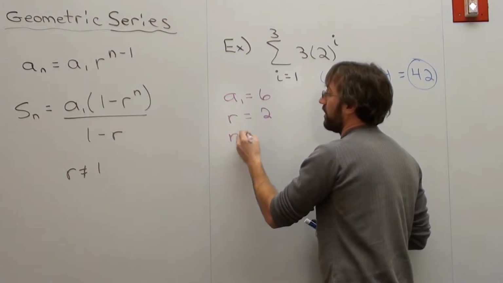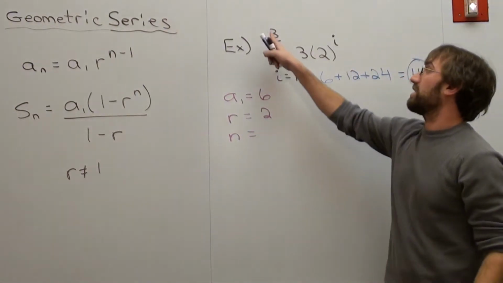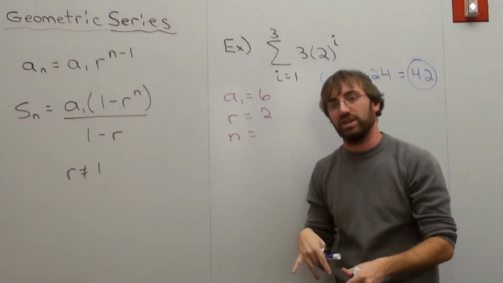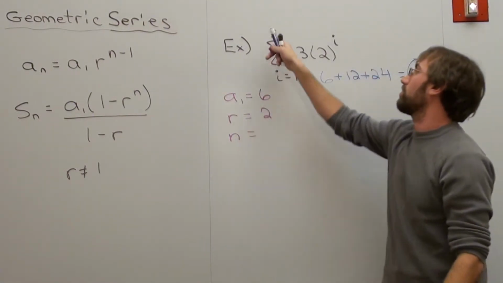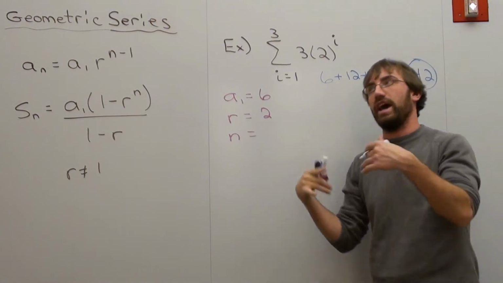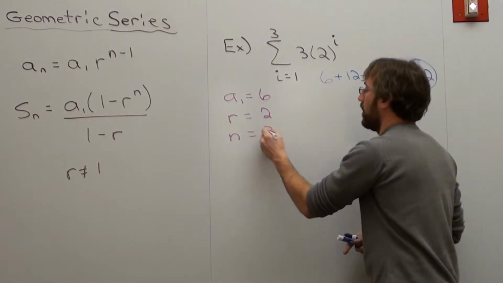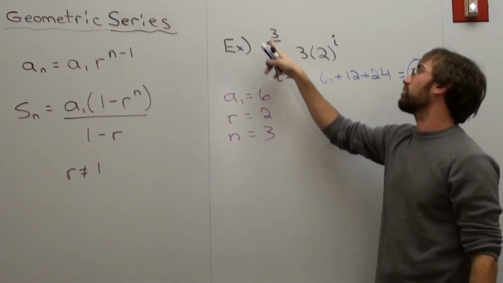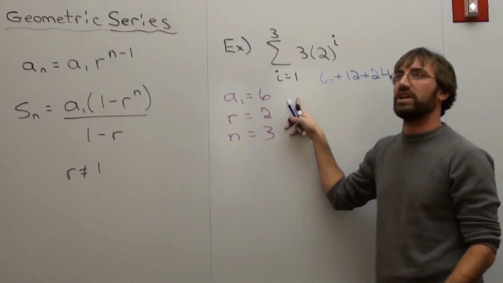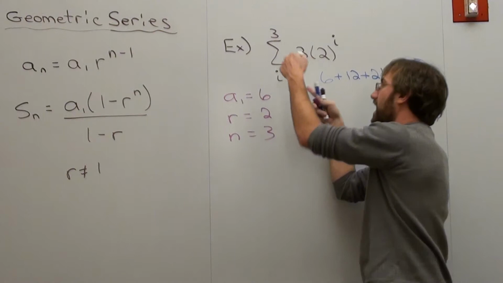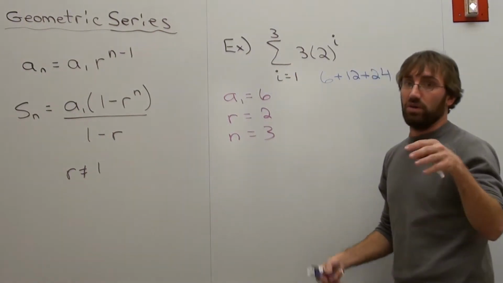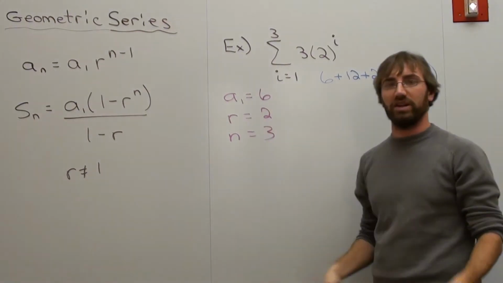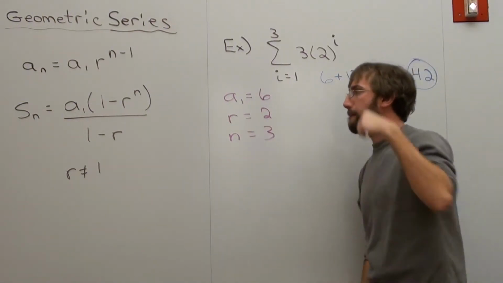And if you ever want to figure out your N, here's what you do. Take the upper bound, subtract the lower bound. I don't care what the answer is. After you do that, add 1. So 3 minus 1 is 2, add 1 is 3. Why even do that? Why not just look at this? Because if this were 2 and this were a 5, 5 minus 2 is 3, then you add 1 is 4. And neither of those numbers was a 4. So keep that in mind. Don't get arrogant with it. Take the upper bound, subtract the lower bound, and then add 1 to figure out your n.